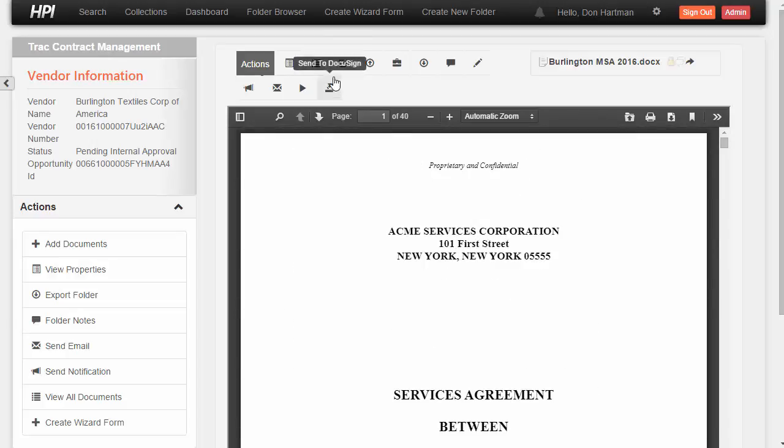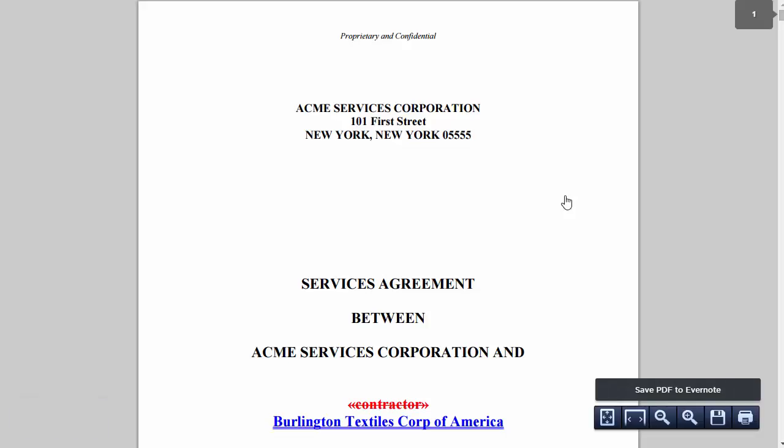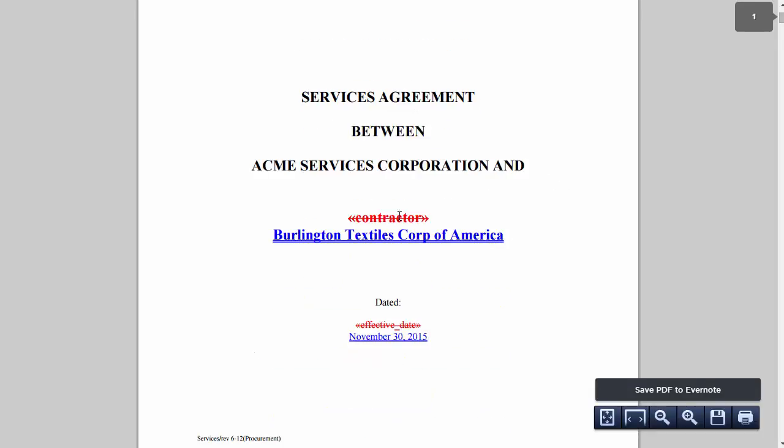Here's also where I can show our integration with Workshare Compare. If I click on this View Versions, I can take a look at what the differences between the 0.1 and 0.2 version are. Here we have a nice redline version of all the differences between these two versions. So we'll see the red is everything that was removed, which is the placeholders for the information we filled out, and the blue is everything that we input into the form.